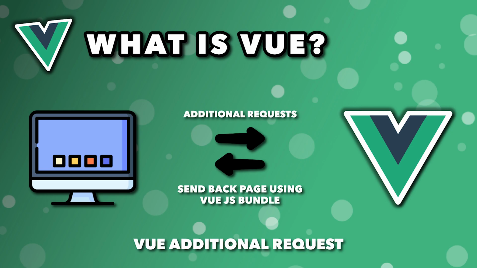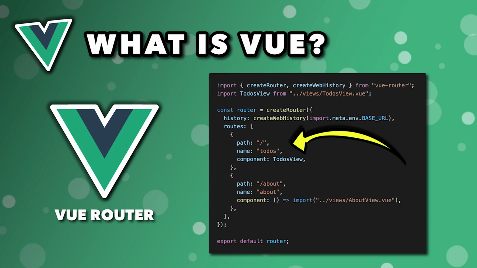Now, you might be wondering, well, how does Vue know which page to display? Well, Vue has an official library called the Vue Router, and we'll be covering this more within the course, but this is how all pages are going to be handled inside of a single page application using Vue. Simply what you do is configure each route or path to link to a component. If the requested path a user requests matches a route inside of your router configuration, it'll then request and load in that component.